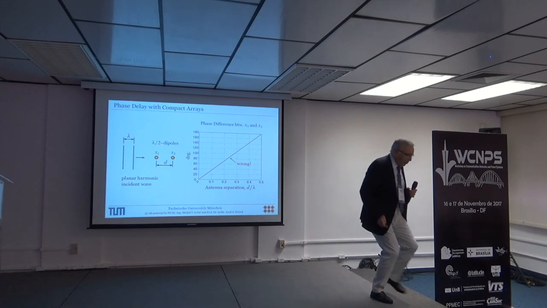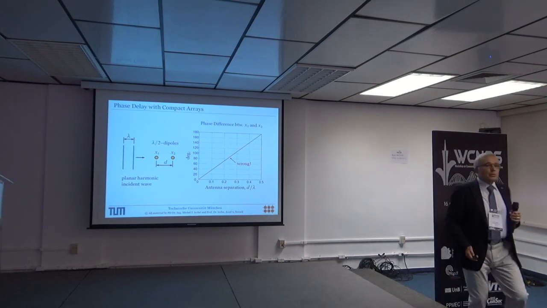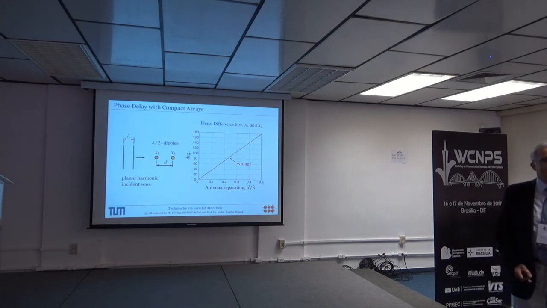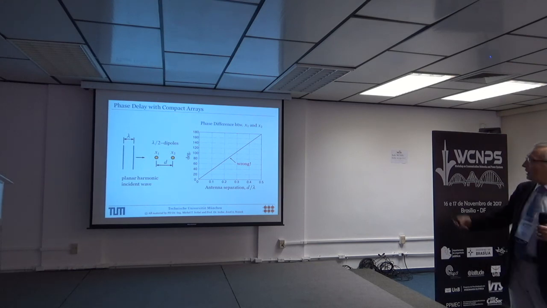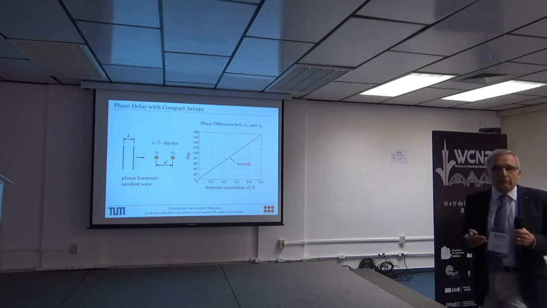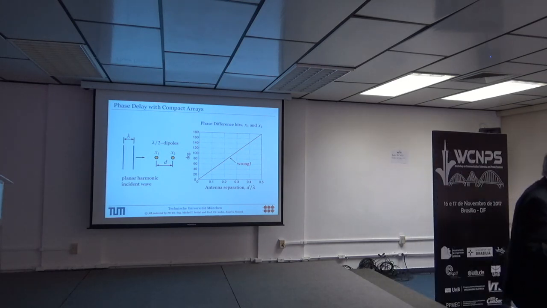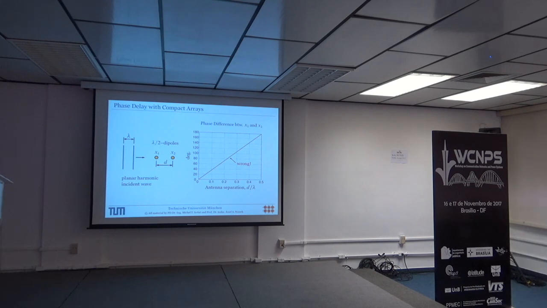And the reason why it's wrong is that it assumes that the antennas can sense the field without changing the field. And that's, of course, not possible. As soon as the incoming field is inducing a current on the antenna structure, there is a scattered field, and that superimposes the incident field, and therefore things change. And the right answer is this one, which is quite different from the first one.